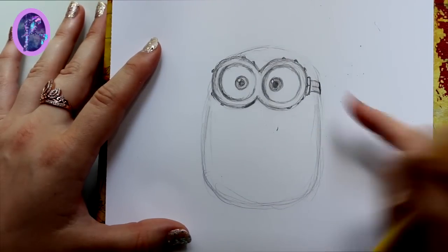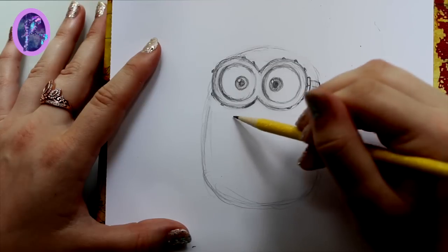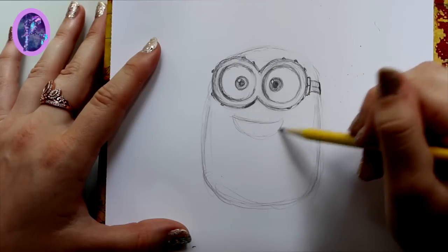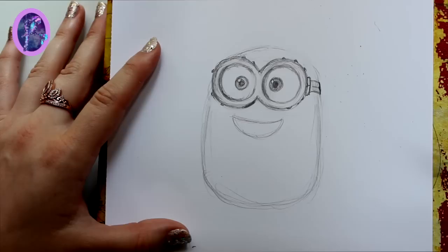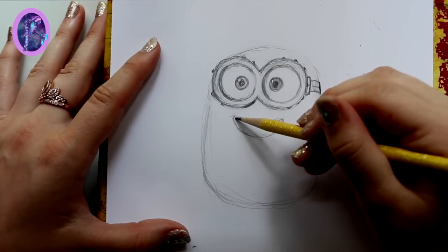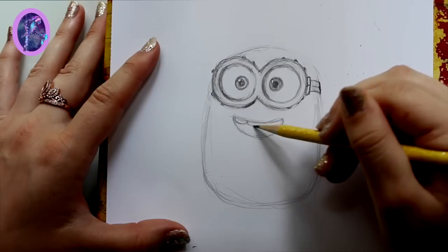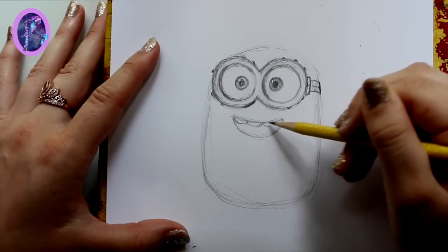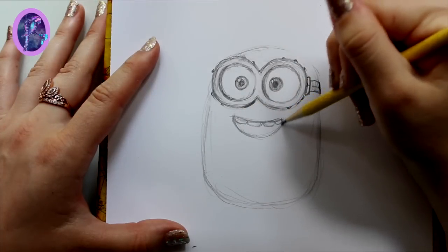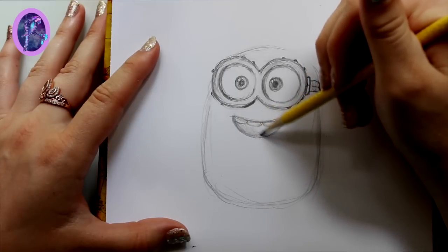Okay, after that, let's go ahead and at least give him a smile, okay? So I'm just gonna drop down just a little bit right here, away from his goggles, and I'm gonna give him a smile like this. And then I'm gonna come underneath and open up that smile, just like that. So we just made like a tangerine peel or whatever. Okay. Now he's got crazy little teeth, kind of like Fear from Inside Out. So I'm just going to jump inside, give a little hill inside right here. Then that connects to the next one. Leave a little bit of a gap. And then I'll make another tooth. Like that. Ta-da! Alright, and then of course jump inside and darken up that negative space. You cannot see Bob's tongue in this picture.